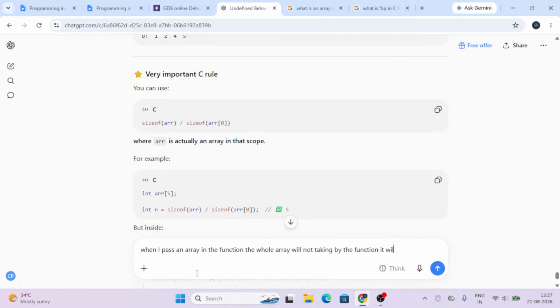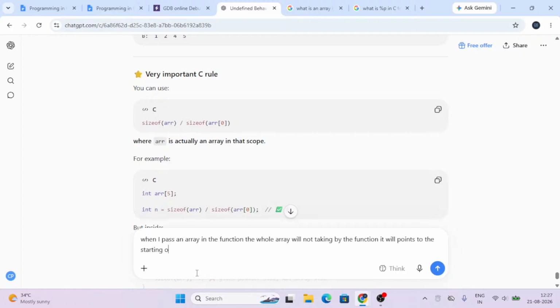Then it points to the starting array element. So inside the function, we can use a as an array, but it is a pointer.